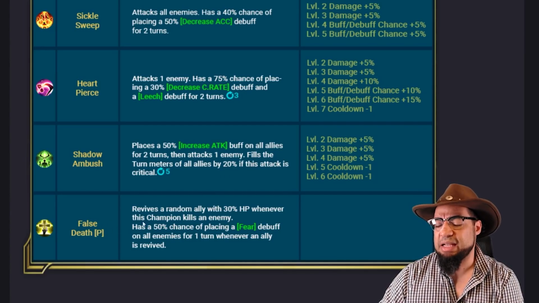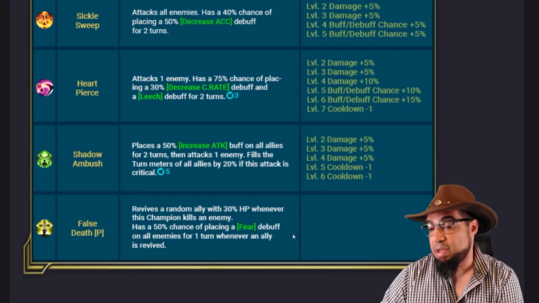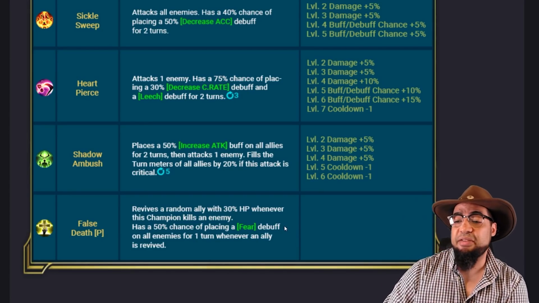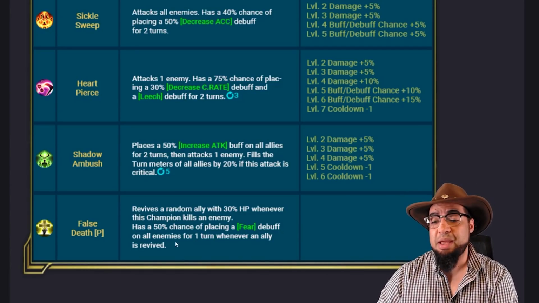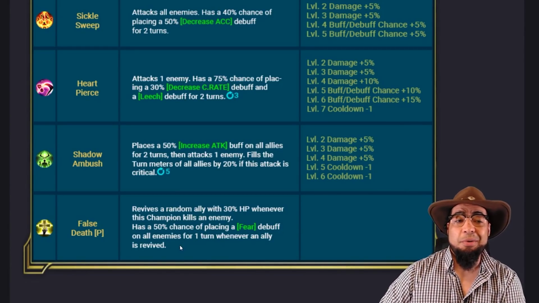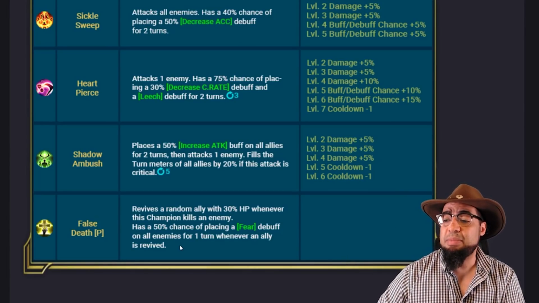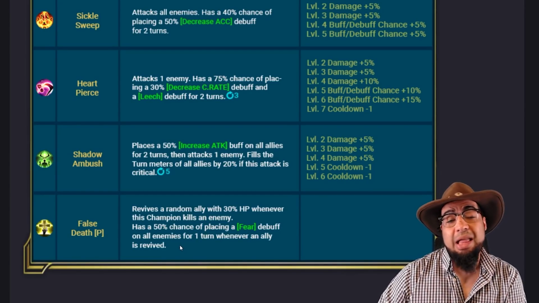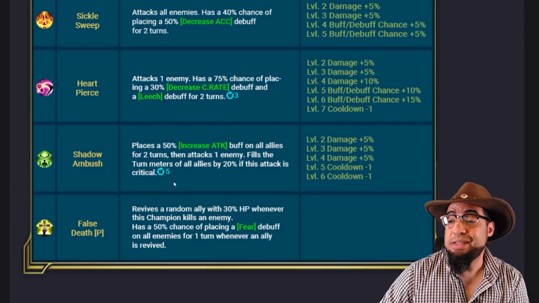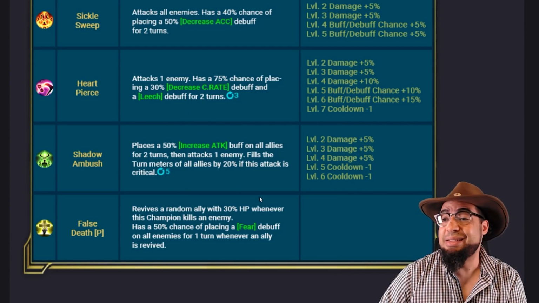And then passive, revives an ally with 30% HP whenever this champion kills an enemy. Has a 50% chance of placing a fear debuff on all enemies for 1 turn whenever an ally is revived. So that's cool. The passive, revive off of a kill thing, we've seen that in a few champions. Alton comes to mind immediately. It's definitely good and nice to have. It's hard to rely upon, but increase attack for all allies plus a turn meter boost is really nice.